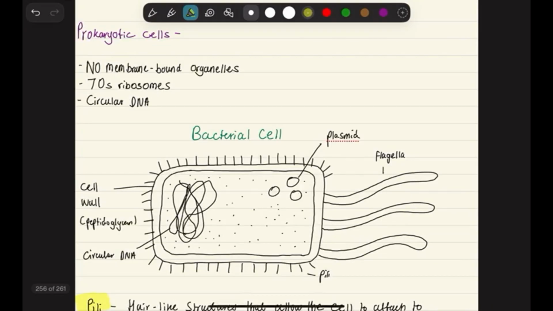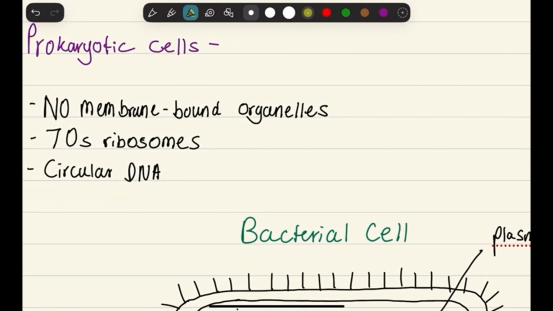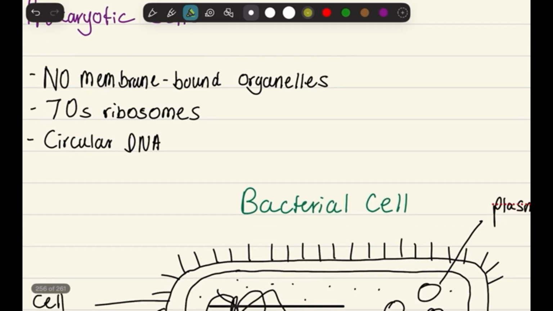Okay, so now we need to talk about prokaryotic cells. A very important thing to know, these are not the opposite of eukaryotic cells. They are different, yes, but they're not opposites. They do not have membrane-bound organelles. So you won't find chloroplasts, mitochondria, or endoplasmic reticulum in a prokaryotic cell. They are not membrane-bound. What you will find is 70S ribosomes. Again, ribosomes are the site of protein synthesis, but your 70S are just smaller. So you have smaller ribosomes in a prokaryotic cell, and you have circular DNA. It's not wrapped by histone proteins at all. It's not in a nucleus, it's circular DNA.